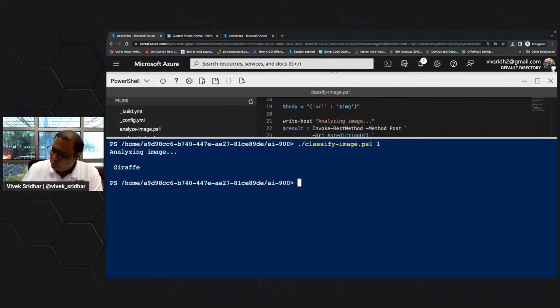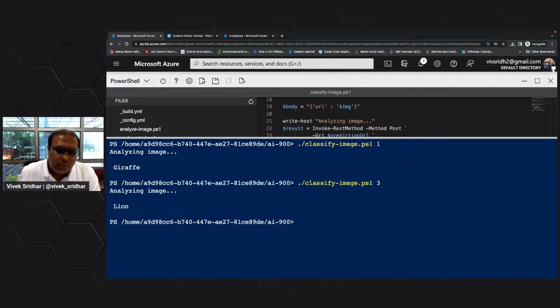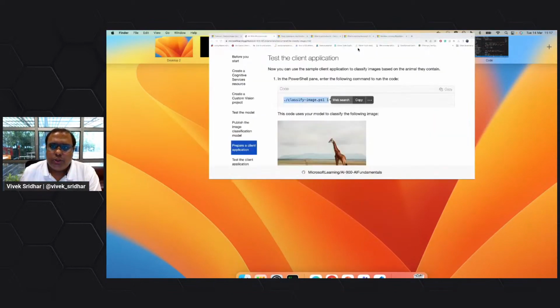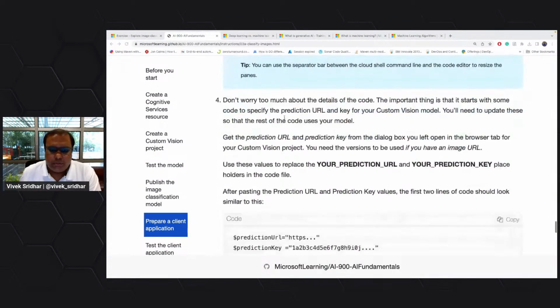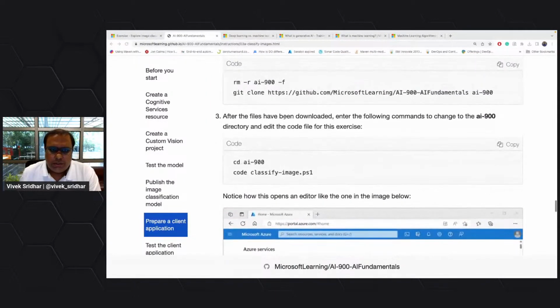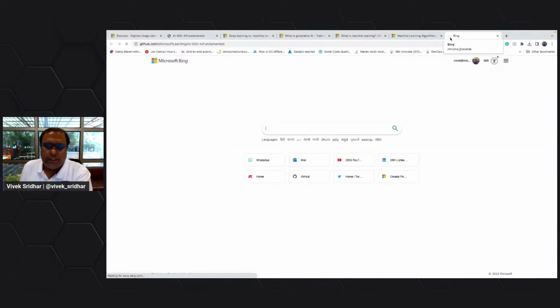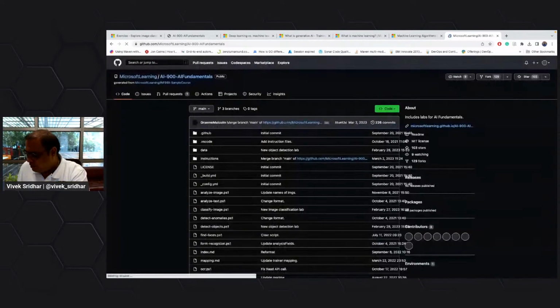If you give two or three, it should be lion, because in the GitHub repo, let me show you the GitHub repo too. What's there in this GitHub repo? I'll share the GitHub repo in the chat as well.